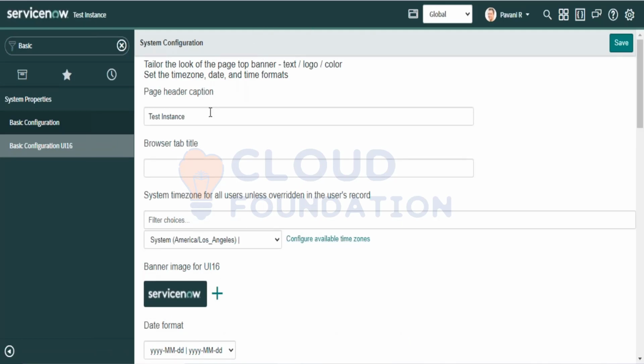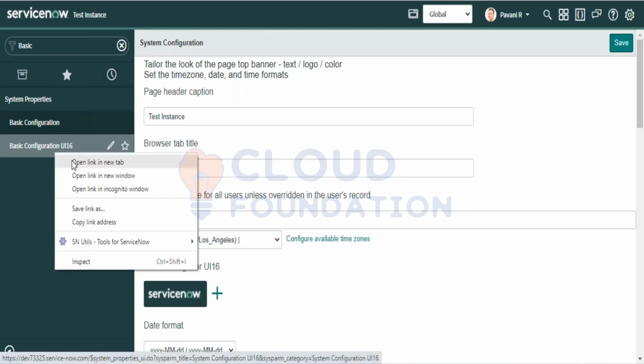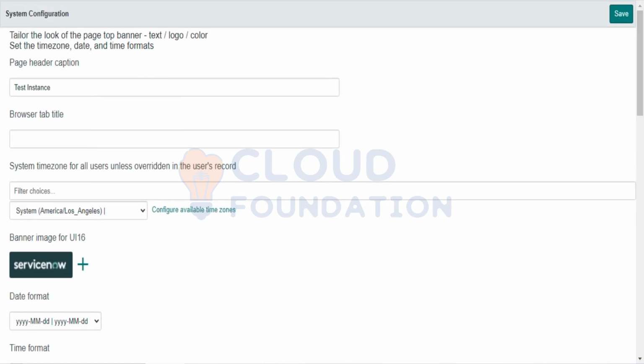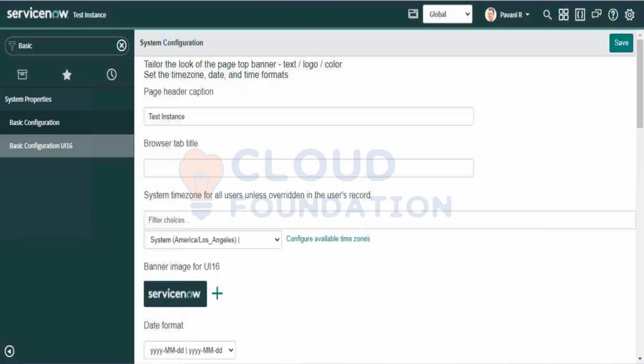You could do a right click and try accessing it in a new tab, or just hold control and click on basic configuration. It will take you to the next tab. So you can access this in the current native UI in the content frame only, or you could access it explicitly in new tabs.